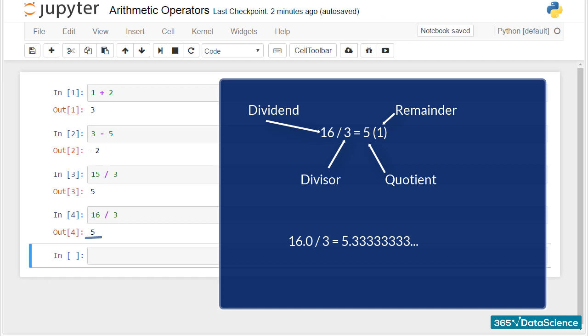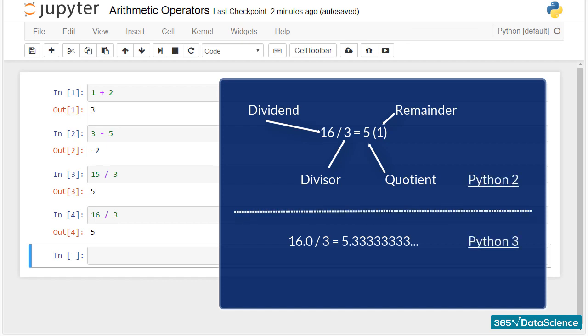Therefore, we obtained as a quotient the integer 5 and no information regarding the remainder of the division of 16 by 3. This is one of the few substantial differences between Python 2 and 3. In Python 3, you would immediately get 5.33 as an answer, or a float, because the software will understand your first number was a float value. To avoid this, when we use Python 2, we should look for the quotient of the float 16 divided by 3, and not of the integer 16 divided by 3. So, we should either transform the number into a float or type it as a float directly.